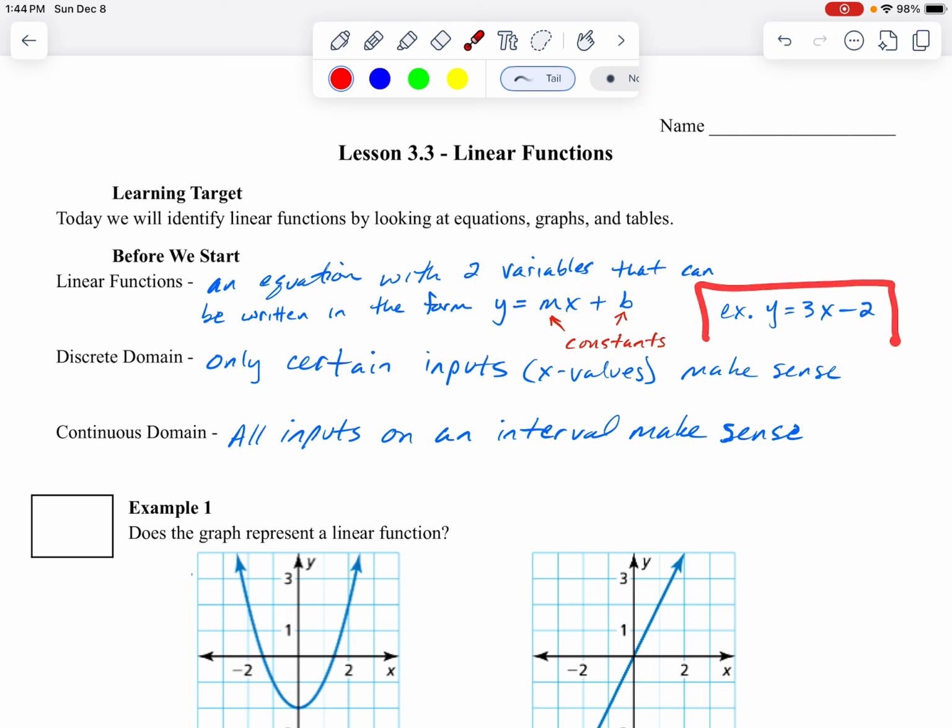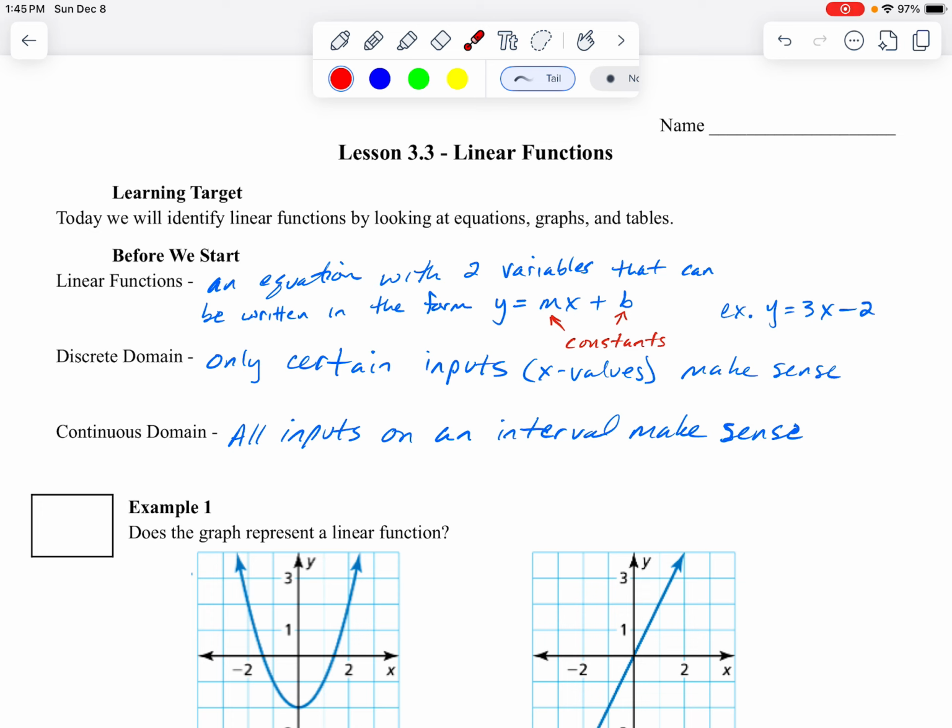So for example, this is what that could look like when we talk about it being in that form. We've got y is y, x is x, and then these other two things are just numbers. A couple things to notice: this mx means, of course, m times x. So when we're looking to determine whether something is in that form or not, we need to have something multiplied by x. And then we have plus b. This is okay that it's a minus because it could be plus negative 2. That means the same thing. So if this sign is a plus or a minus, that's okay.